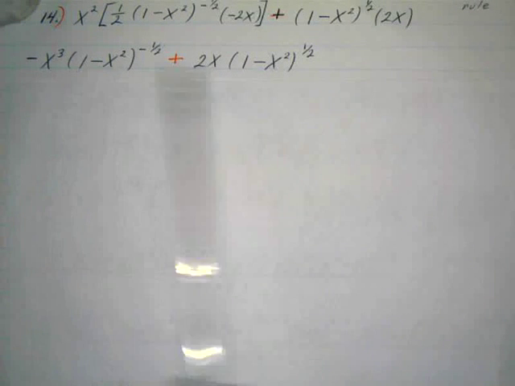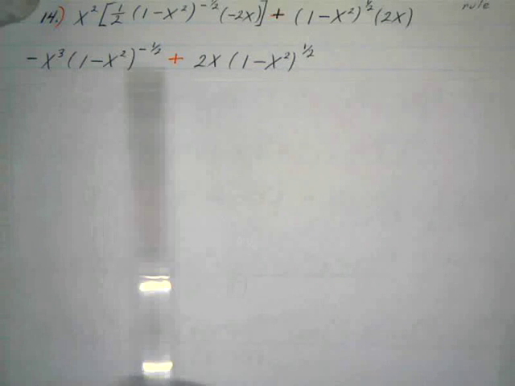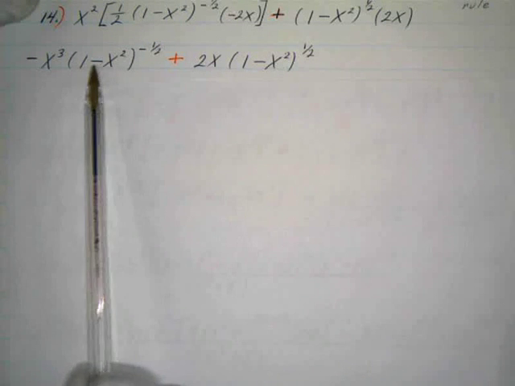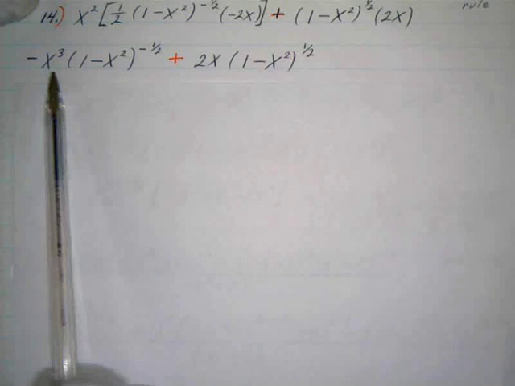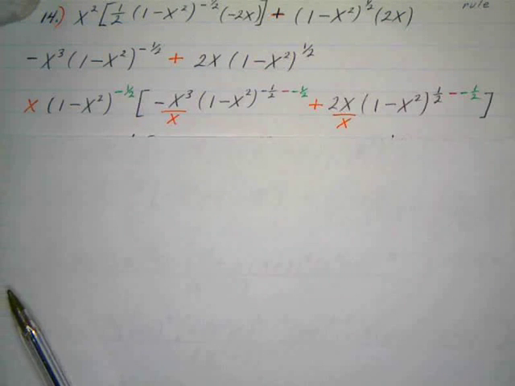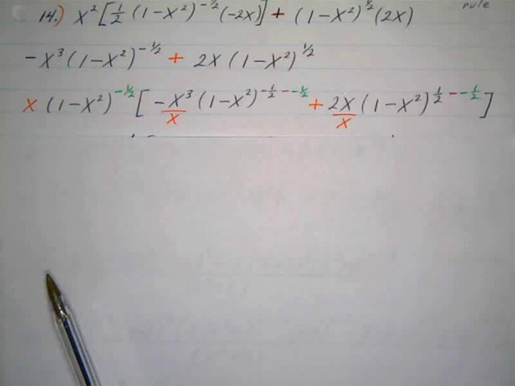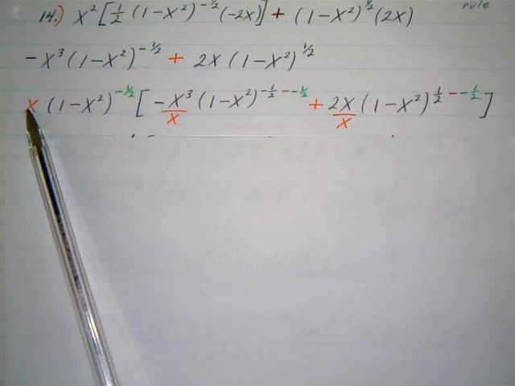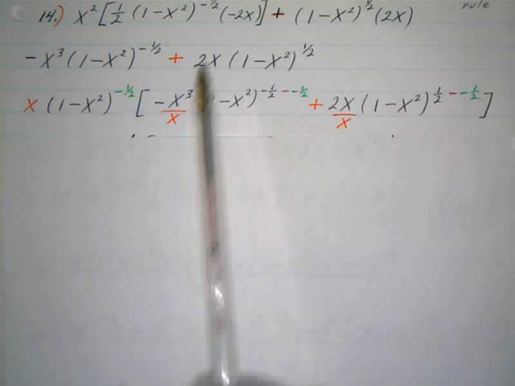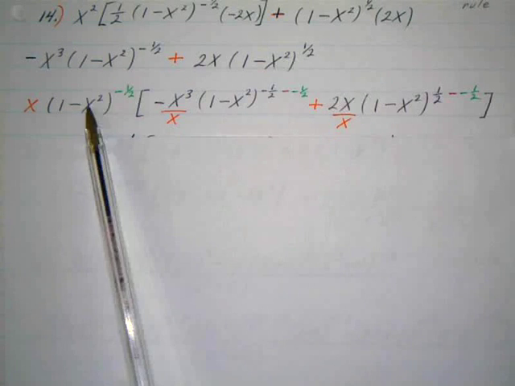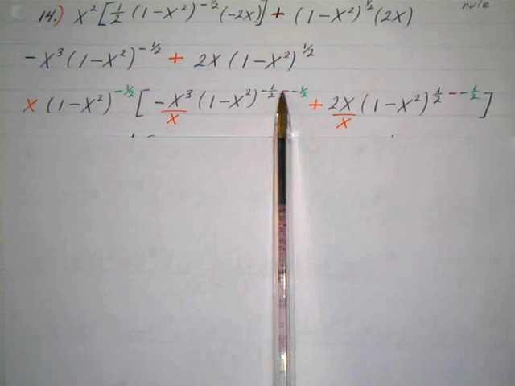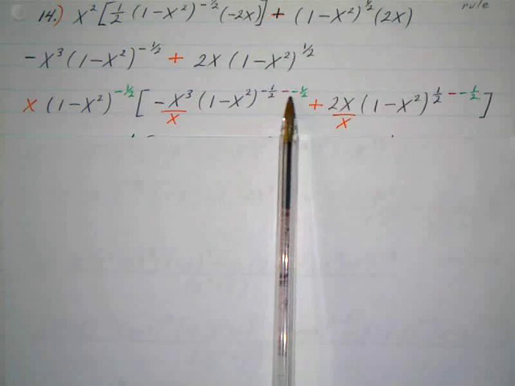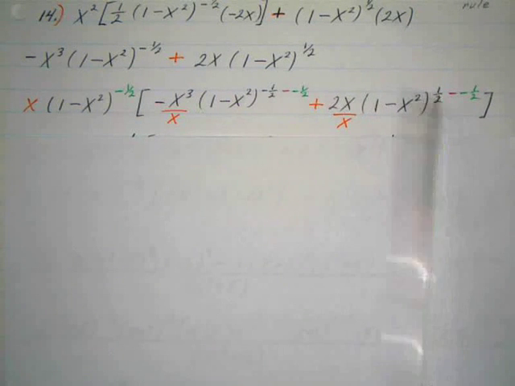And then again, you look over here, now I've got some least powers. First of all, I got an x in both terms, and I have this 1 minus x squared, and my negative 1/2 is the least power, so I'm going to factor out x and that. And then I showed you the division method that we use, so you could see, so I'm factoring the x out, so I'm going to divide this by x. And then this is my least power, negative 1/2, so I'm going to subtract. So this is going to be negative 1/2 minus negative 1/2. And this is going to be 1 minus x squared to the 1/2 minus negative 1/2.